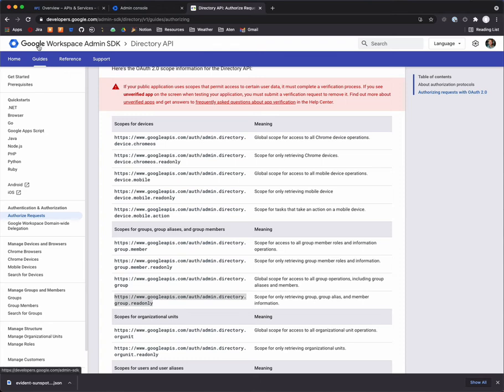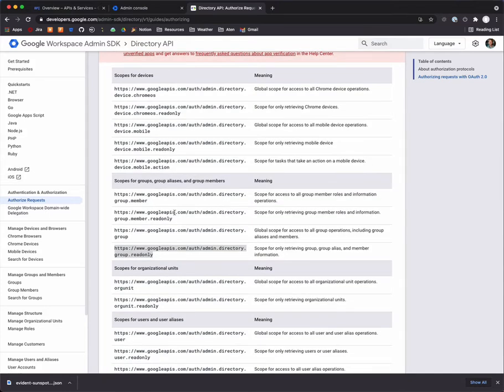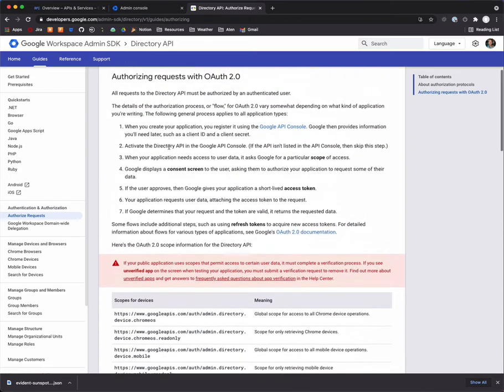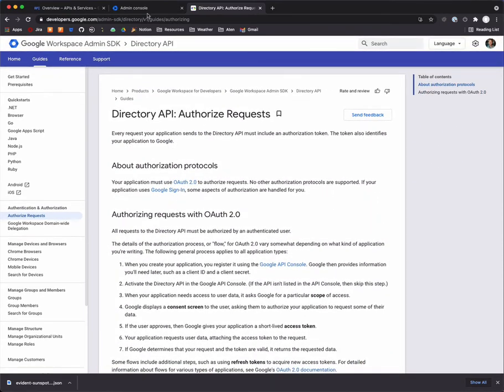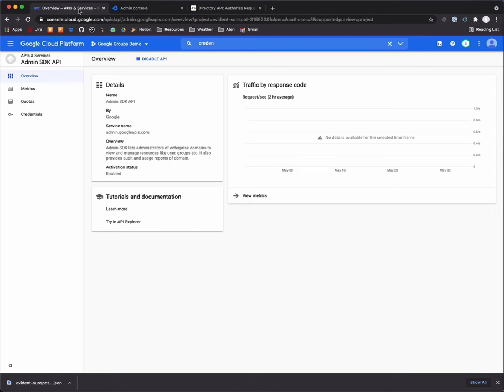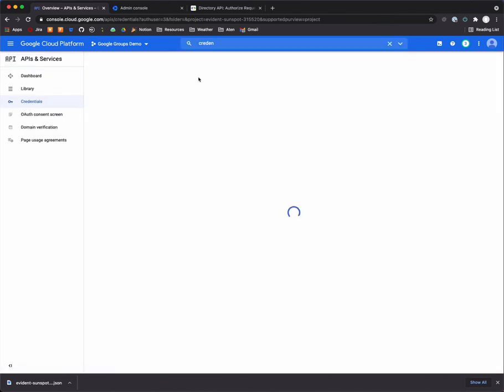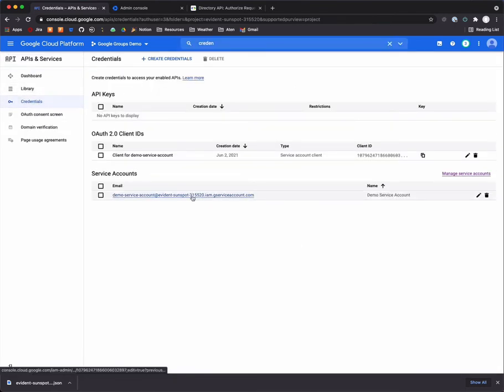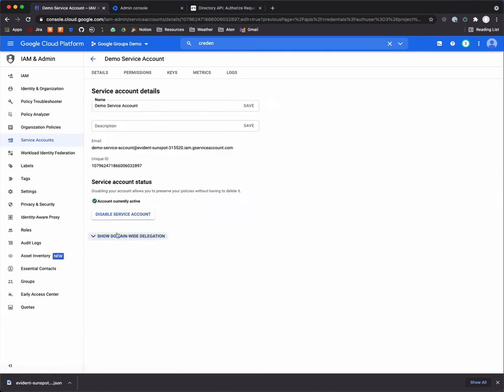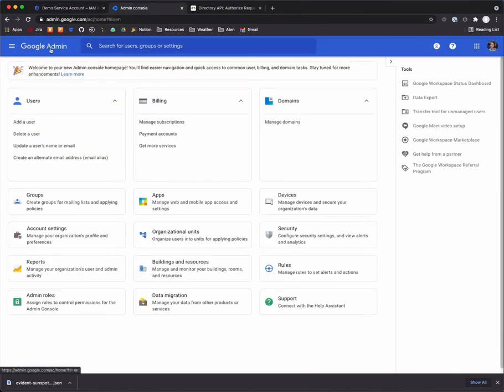So here in this tab, I'm in the Google Workspace Admin SDK, and after searching around for a while, I found the endpoint that I needed, and was able to figure out this was the correct one. Again, it may take a little bit of discovery to figure out exactly what you need. All right, so we've enabled that. I'm going to go back to our credentials. And now we're ready to copy our client ID that we will use in our Google admin console here.